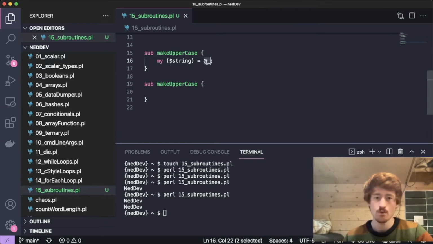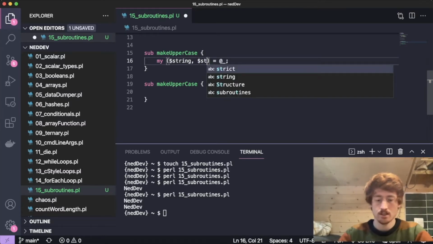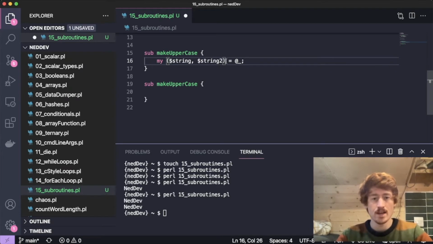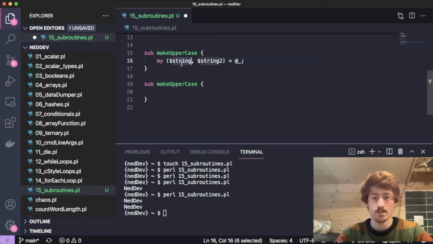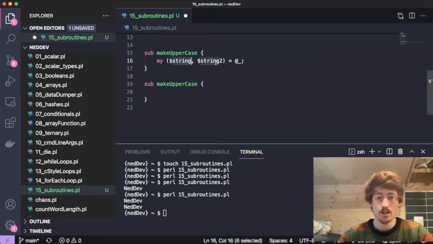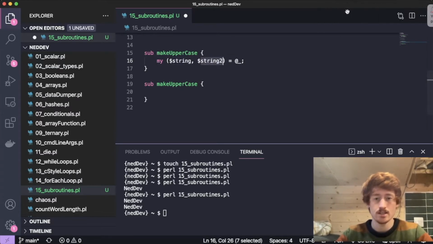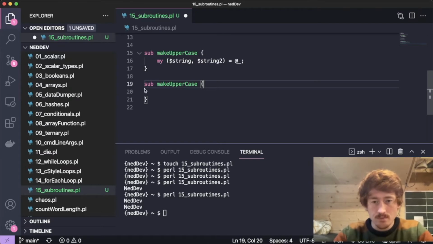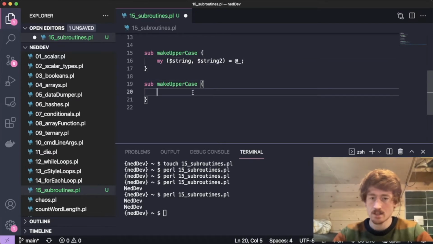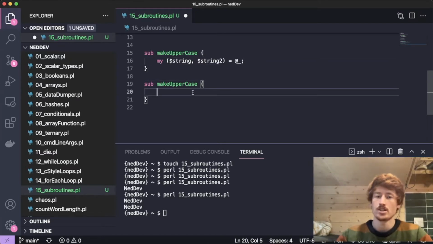If we pass in two, then there will be two elements within this array, and we could do something like string 2, and then the first element will be passed into the first declaration here, and then the second one into this. Another way to do this is to use the array function shift.